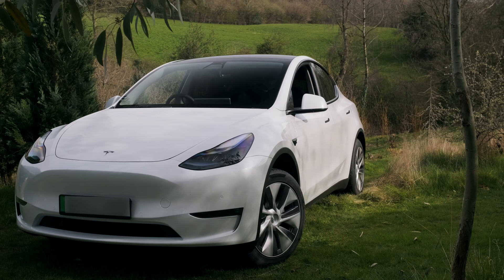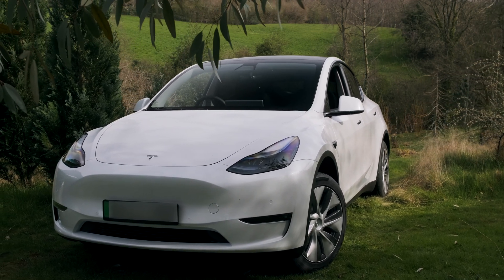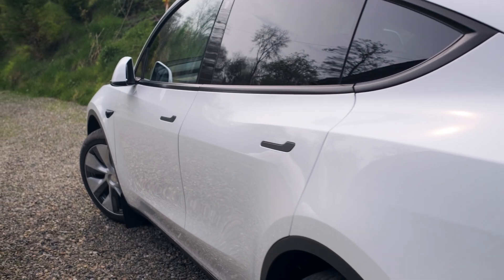People that are most shocked by the cost of Teslas tend to be the frugal people who buy older cars and keep them for a long time to get that depreciation cost to almost nothing. That's a really sensible thing to do if you want to keep costs down. In this video, I'm going to reveal the true cost of ownership of a brand new Tesla, and the results are incredibly surprising.